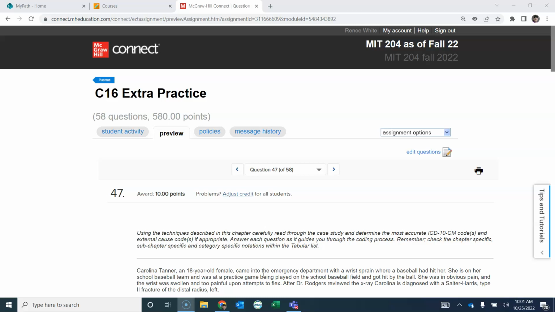So now we got to go back to the external cause index and we have to find our activity. What was the person doing when they got struck by the ball at the baseball field? So in this case, our activity is baseball. Okay, so go to your activity. So activity, and then you have a first indentation of baseball.